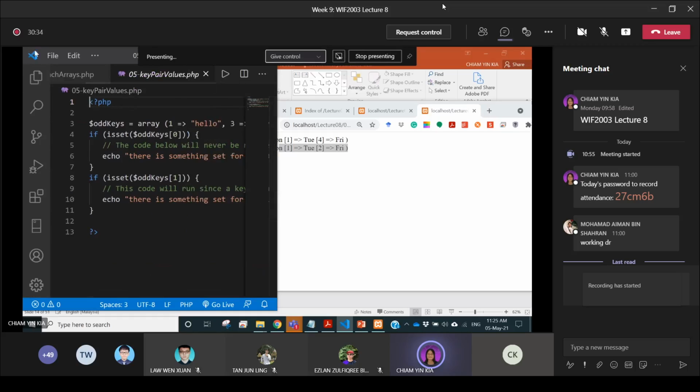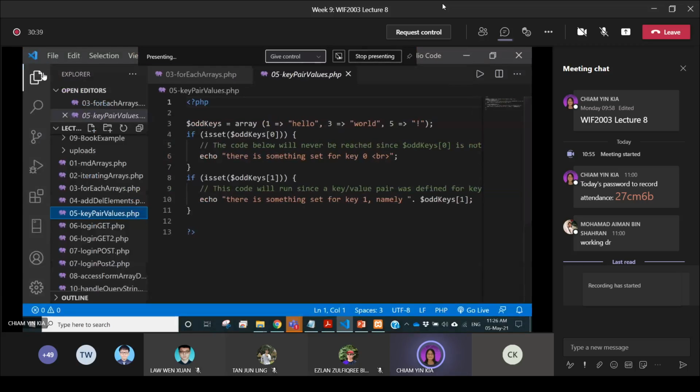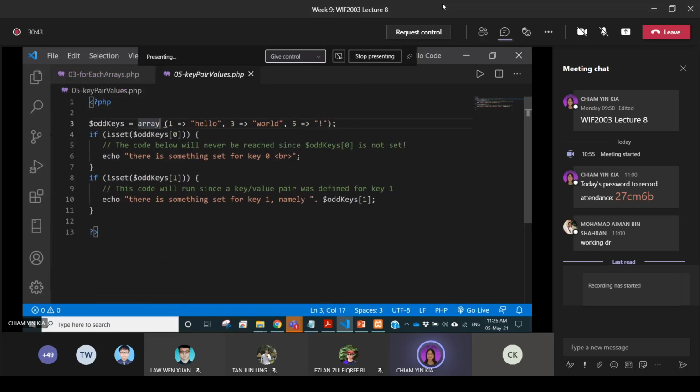Okay, so this is another example for the key isset. In this example, we have an array called odd keys where we have defined key 1 for hello, key 3 for whoa, key 5 for exclamation mark. The isset function checks whether something exists or not.